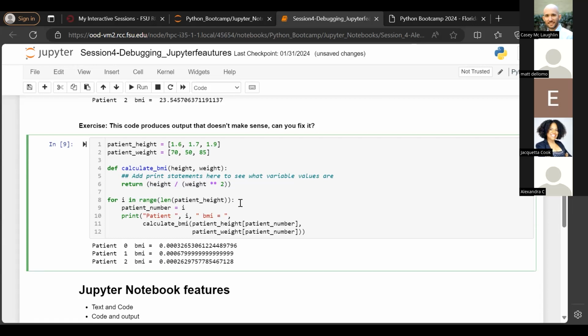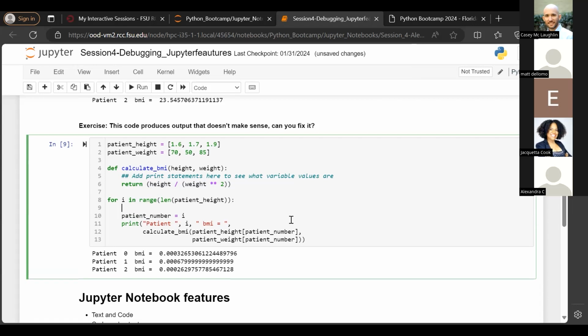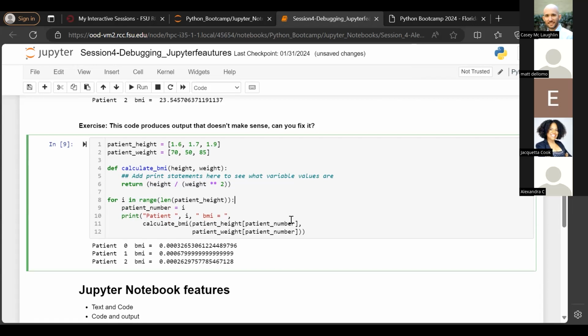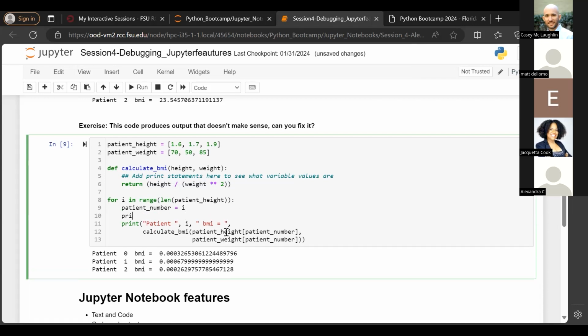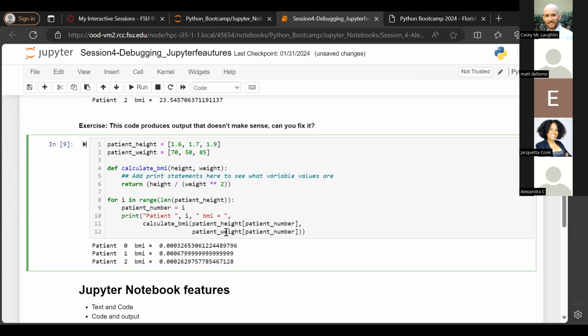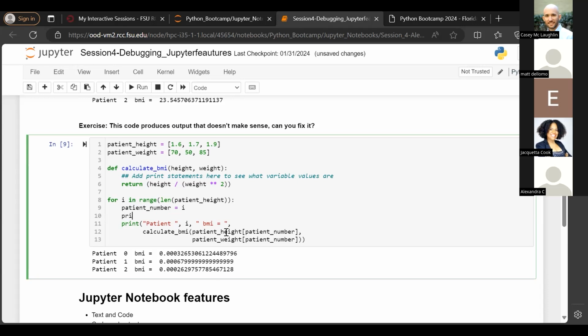So for completion's sake, let's see if we can figure out where this problem came from. We have this for loop in the calculate BMI function again. The first lesson of debugging is print everything.